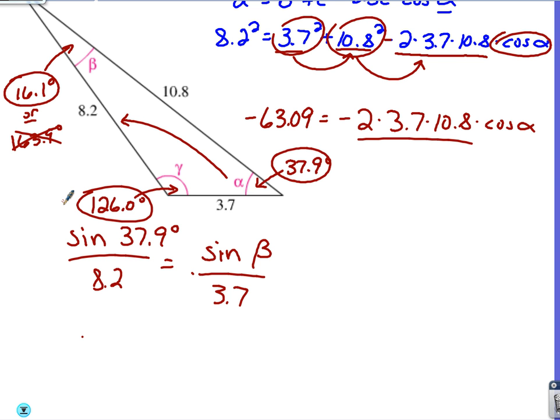Okay. Why do I put 0.0? This is just one of my own personal little things. If you saw 126 degrees, wouldn't you think it's exactly 126 degrees? The reason I put the 0.0 is to red flag to people that's not exact. That's a rounded 126.0. It might be 126.03 or something like that. It's called significant digits. We'll talk about it in science.